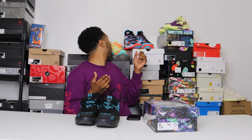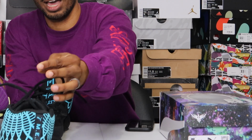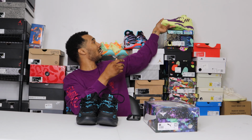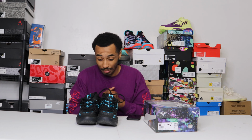The way I could compare it would be like, look, these have a flat lace. I don't even know if you can see that. I'll try to bring them closer. You can see the flat lace there, and then these are like the fat laces. I don't know what it is, but flat laces, unless you really do a good job, don't do the greatest of jobs. They come loose. I don't know why that is. I'm not a lace connoisseur. I think it's sneakers.